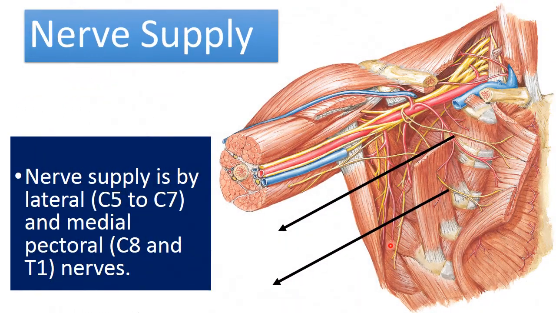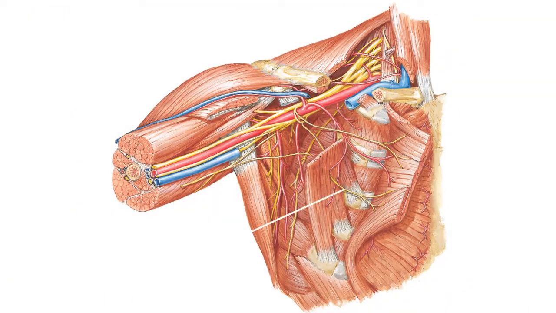So the nerve supply of the pectoralis major: here in this picture you can identify the medial pectoral nerve, which is piercing the minor and supplying the major and the minor. Lateral pectoral nerve pierces the minor and extends upwards, outwards and supplies the major. So the lateral pectoral nerve, a branch of lateral cord of brachial plexus, and medial pectoral nerve, a branch of medial cord of brachial plexus, are supplying the major and the minor. Here you can see the medial pectoral nerve.